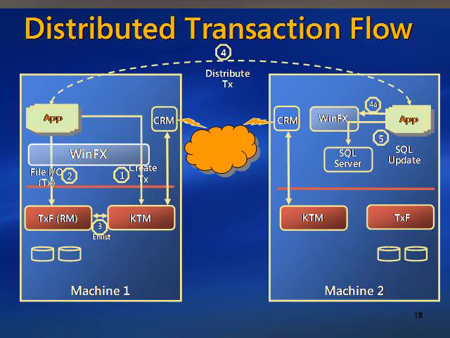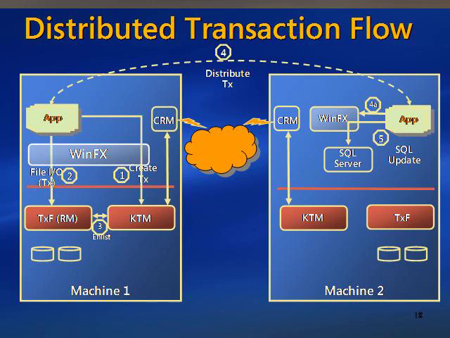So this blob contains all of the information about the transaction. Well, that peer app executing on the other machine says, I've received the blob, I want to do something with it within the context of this transaction. And so it invokes the unmarshal method, using WinFX for that. By virtue of the fact that it does this unmarshal operation, a communications channel is established across these two machines. Communication resource managers on both machines get involved automatically. KTM instances on both machines are now aware that there's a transaction being unmarshaled. There's this channel that's been set up across these two machines. And the unmarshal operation completes.